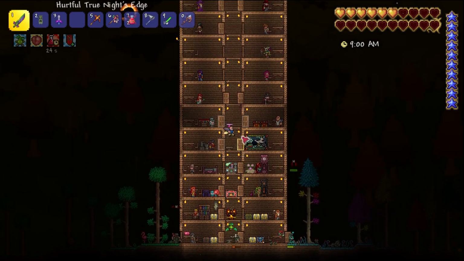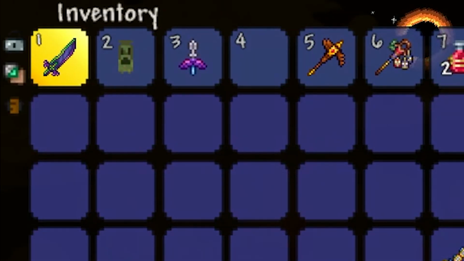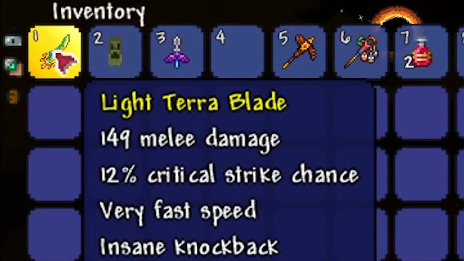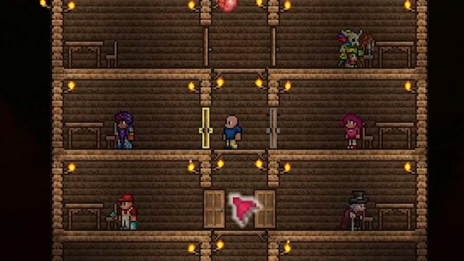And from here, I forged the true Excalibur, the true Knight's Edge, and the broken hero sword to create the Terra Blade. But we'll get to see it in action next time on... Whoa, where are you going?